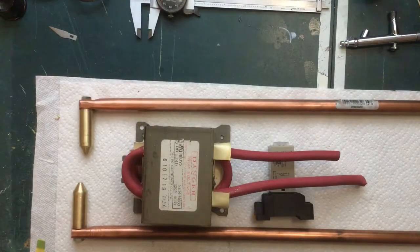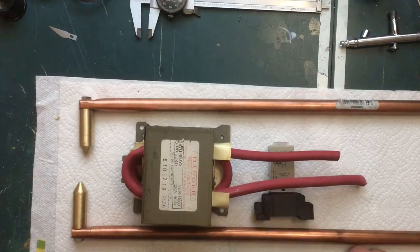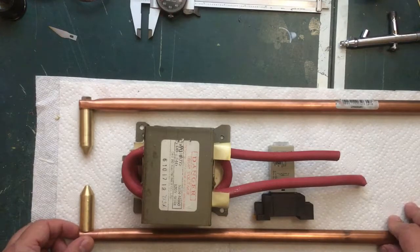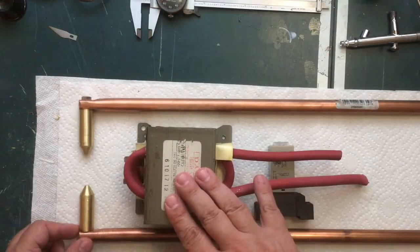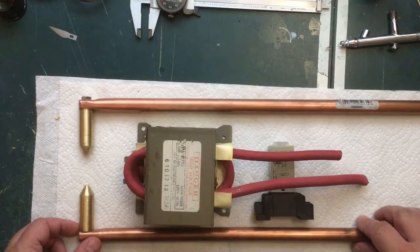Let's do something completely different. I start two or three projects and then I'll start another project. This should only be a weekend project, but for me a weekend project takes a week or two. This is something I've been wanting to do for a long time - you've already seen the title of the video so you know I'm making a spot welder. I've already done some work off camera because it was boring.